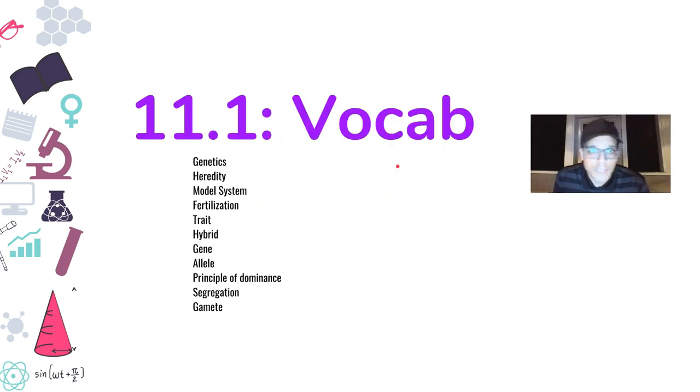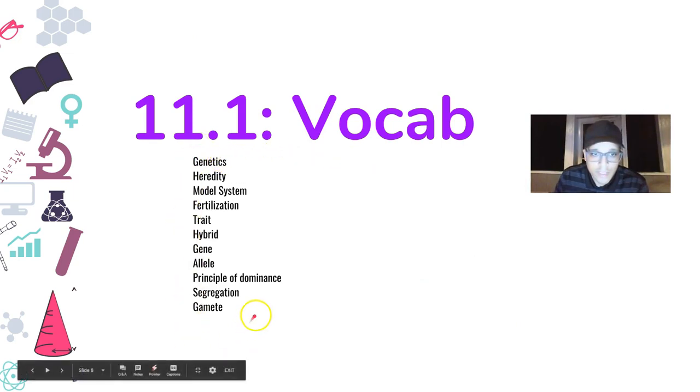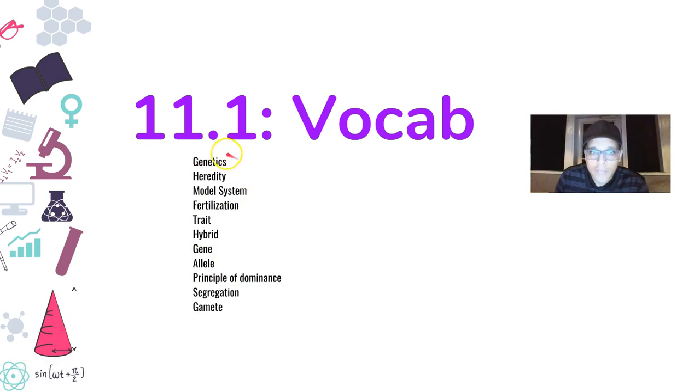So that's it for section 1, and this is the vocab that I covered for this section. It's important that you understand all the vocab that's being mentioned because it's very easy to mix it up. And if you didn't get all these words, go back and make sure you are able to define them.